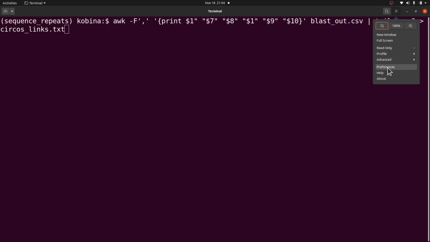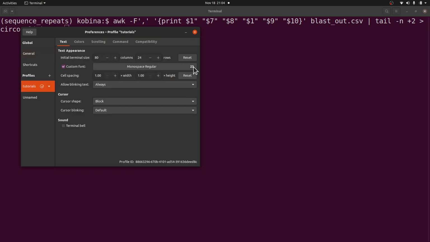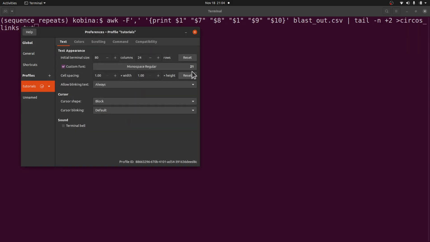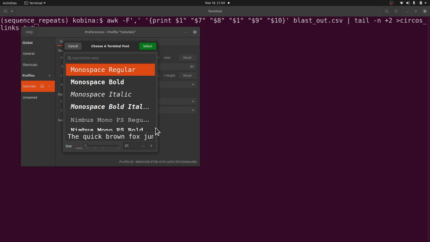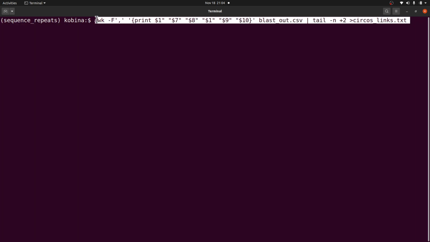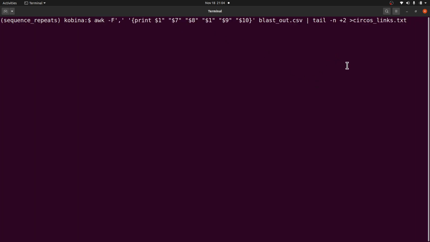For those who are confused, I'll just reduce the font size a bit so that we all see it's on the same line. Let's make it 19 probably. Yeah, this should be fine. Now you can see everything on the same line. So this is how it's supposed to be. Now you can execute the command, and then everything will be done for you. Now I'll increase the font size again, but before that, let's do an ls. You see the file here. Let me increase the font size and then we can continue.